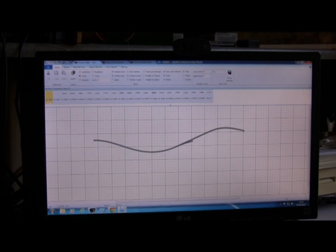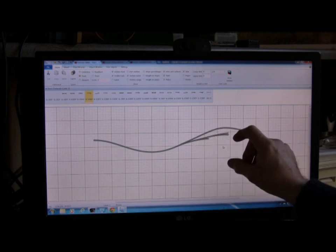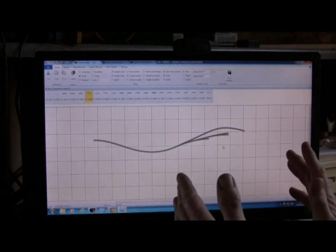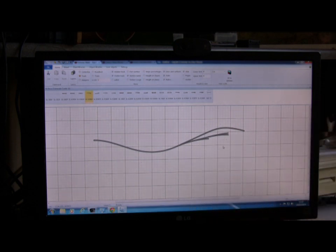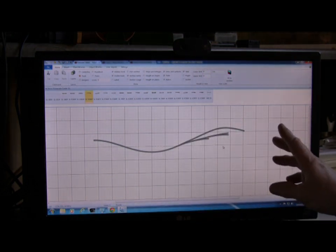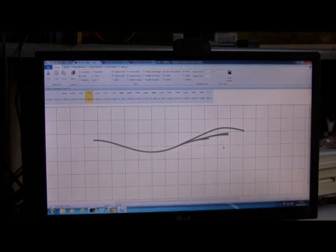Click on another turnout. Let's pop that in there. And let's have another one, etc. And so at least they're all in proportion, they're all at the right angle, and whatever you design, you're capable of actually building it. You also get a shopping list. You can print all your parts out and get a list of parts.